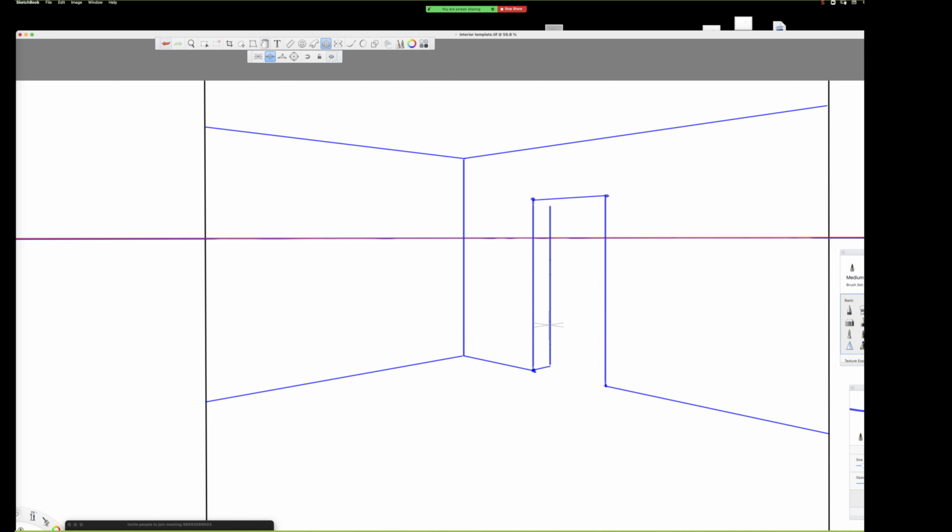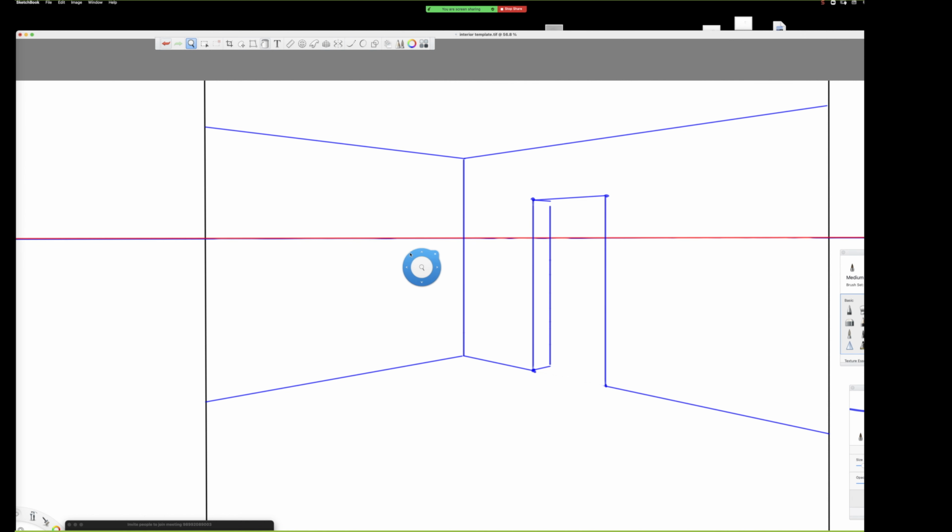Now here's a common mistake that folks will make, by the way, so be careful about that. They'll get this vertical done beautifully, and then what they'll do is they'll just do a 45-degree angle right there, confusing it with the frame around the doorway. Okay? It's not a frame. We're cutting a hole in the wall. So don't do that. That angle has to conform to the vanishing point, okay?